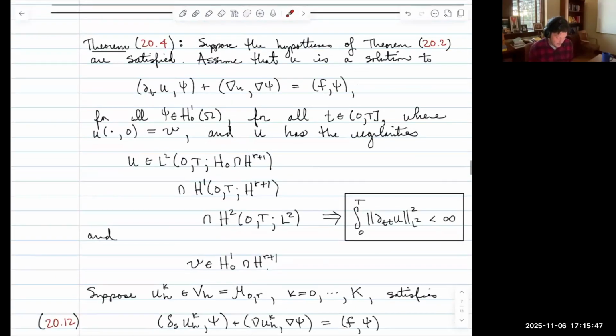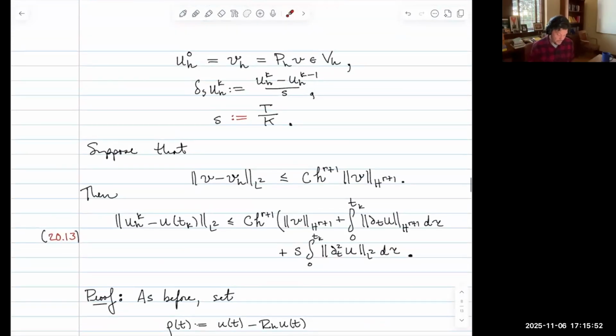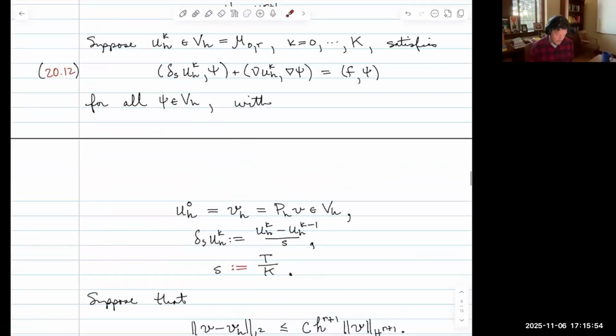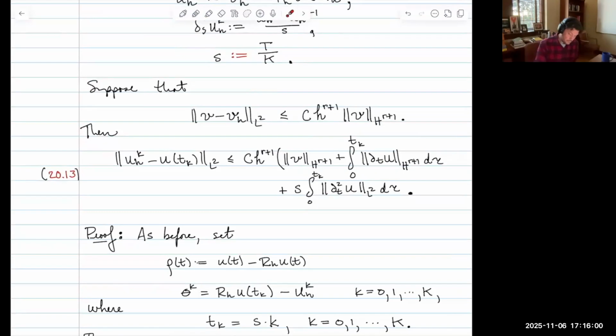So, by the way, what does t_k mean? Did I define that object here yet? No. So I should have. I thought I did already, but I guess I did not. I'll make this clear when I make some corrections to these notes. t_k is just S times little k. So I can only measure the difference at these discrete times, not all times.